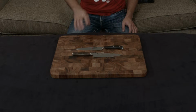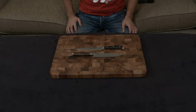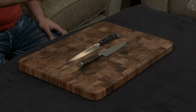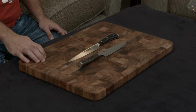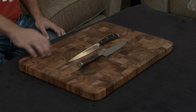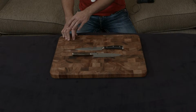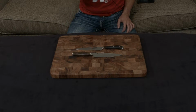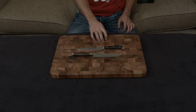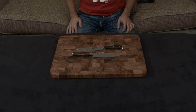And the interesting thing to note, though, is that you really need to consider the metals the knives are made out of. Off the bat, the Shun uses VG Max steel, which is a notch above the gold standard VG10. VG10, as you guys know, is very hard, very resilient, and it holds an edge very well. VG Max is even more hard, even more resilient, and holds an edge even better. So it's really a phenomenal material.